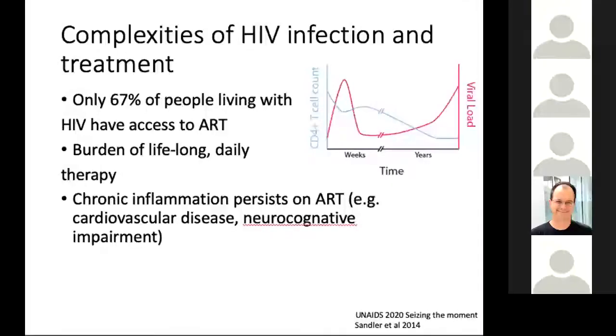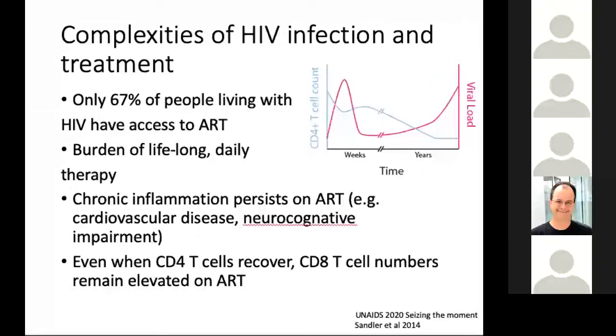And then talking a little bit more specifically about the pathology of the disease. This graph that I showed you earlier really focuses on the CD4 T cell counts. And even though ARTs can restore CD4 T cell counts, those numbers go back up. Even on ART, there is chronic inflammation that persists in patients living with HIV. And this chronic inflammation has been associated with lots of different comorbidities, including cardiovascular disease, neurocognitive impairment, and lots of other complications. So even though the viral loads are down and the CD4 T cells go back up, your body isn't quite back to quote unquote normal.